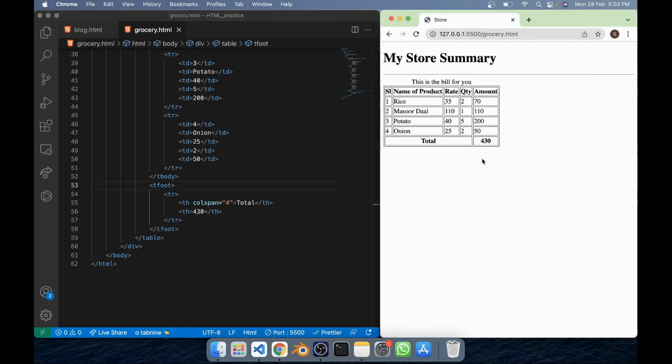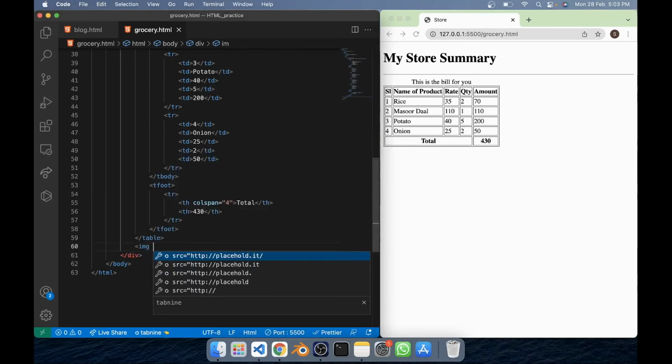So that's it, we have created our store. And if you want to put an image in front of your store or after this table also, you can put it, like img src equal to your rsc folder and your store.jpg.